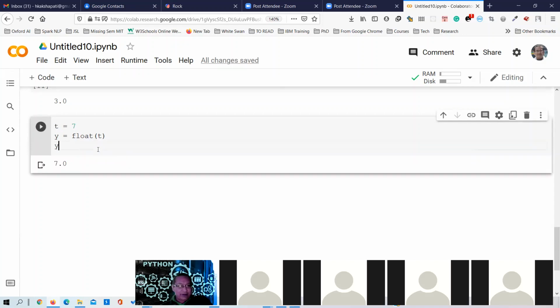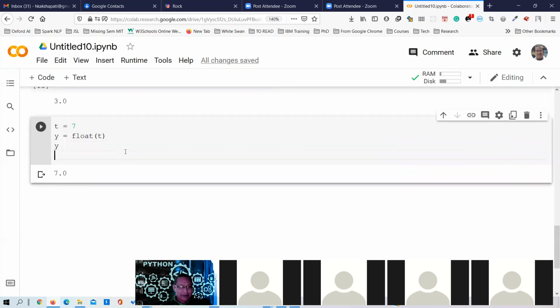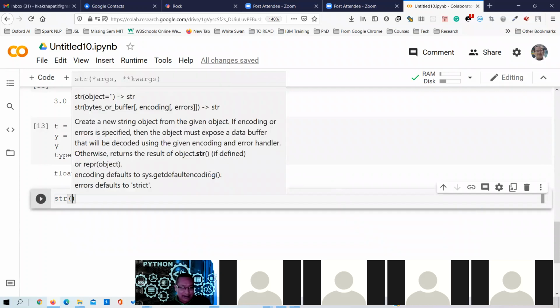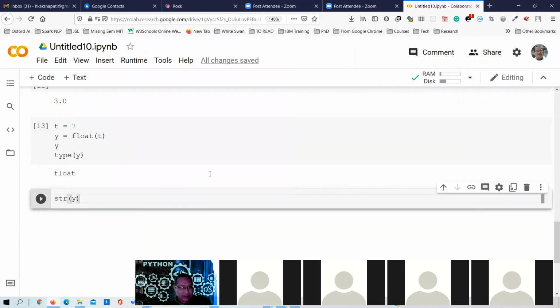Now, can you convert y to a string? How do we convert y to a string? If you do str bracket y. Yeah, excellent. Who said this? Nishal, good, very good, Nishal. So see, we got float. Now, as Nishal said, if I want to convert this y to a string, what do I do? str and then y, right?